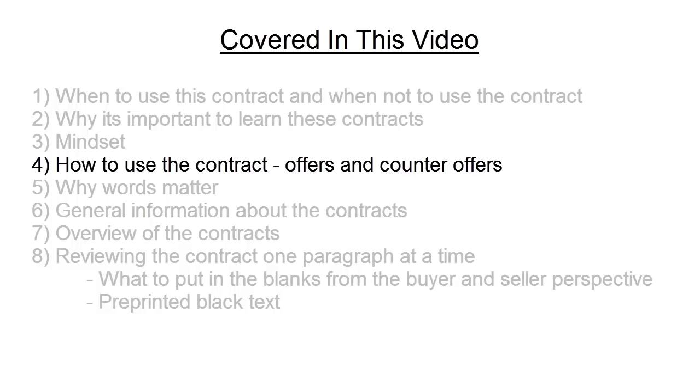the seller wants $310,000, then the seller can make a counteroffer. This is done by striking through the terms that they don't agree to and then writing in the new terms that they would like to propose. So in this case, the seller would draw one line through $300,000, and right beside it they would write $310,000, and then the seller would just initial any changes made. And then send that contract, the altered contract, back over to the buyer. So now the seller's initialed and signed everything. They've initialed the changes, and so then next, if the buyer agrees to the changes that the seller's proposing, then the buyer will just initial those changes. Then we'll have an agreement, and we'll move on.